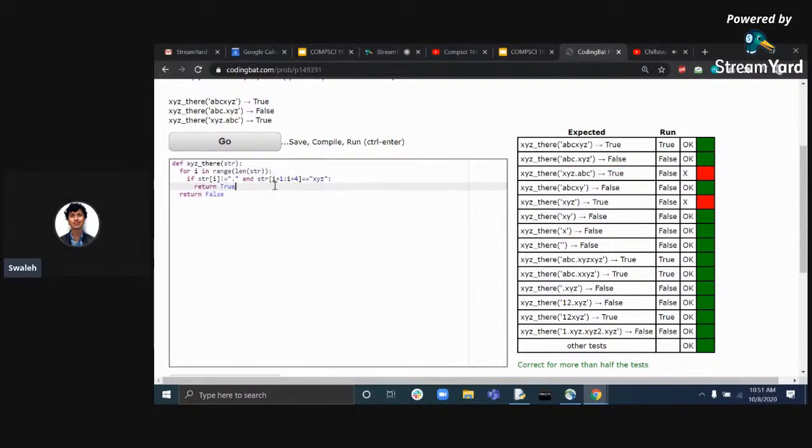So I can just have a specific if statement for that edge case, and I can say if my first three characters, from 0 to 3, if those are equal to XYZ, then I should still return true. Cool. And now it all works. Yeah, so I didn't have to consider the length of the for loop, which is nice, I guess.